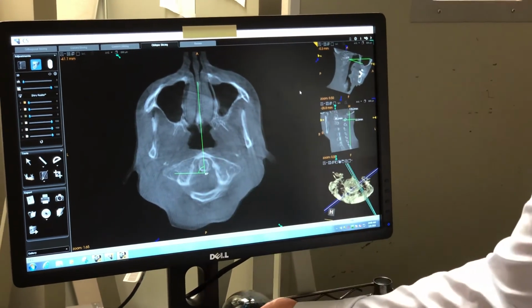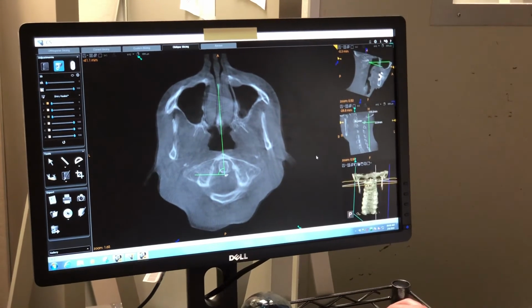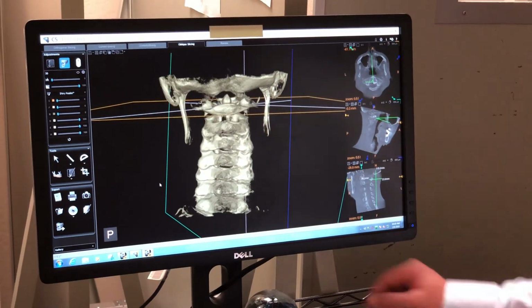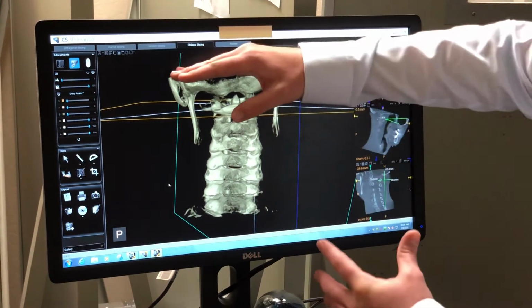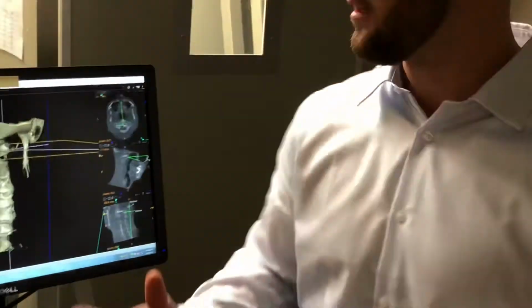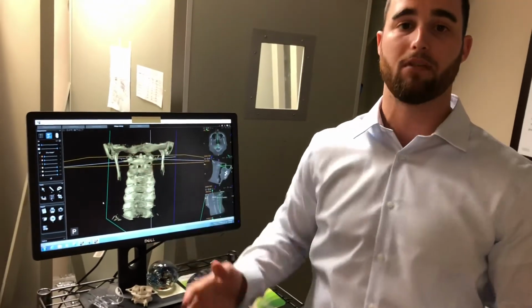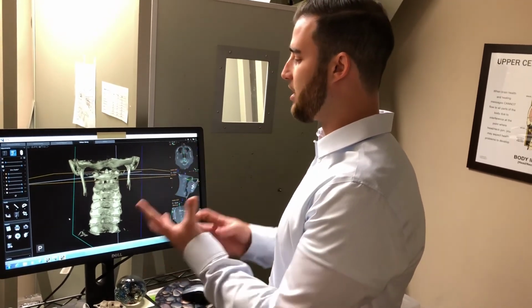And what that has done is, as that's thrown her head and neck out of proper alignment, the posture has changed, and that's putting a tremendous amount of stress on the rest of the neck, resulting in neck pain in the middle of the neck at this joint and this joint, because it's pulling from here at the top and here at the bottom. So in terms of what we're going to be able to do for her, now that we can see exactly what's going on, we're going to correct this alignment pattern at the top, remove some of that pressure coming down from the bottom, and this is going to be a much more comfortable, much more biomechanically correct neck.